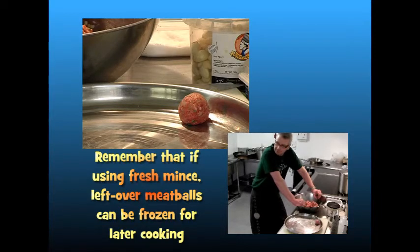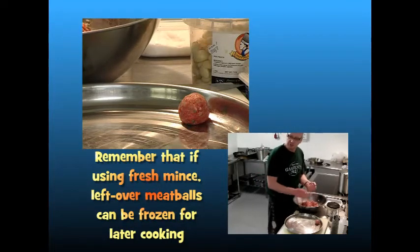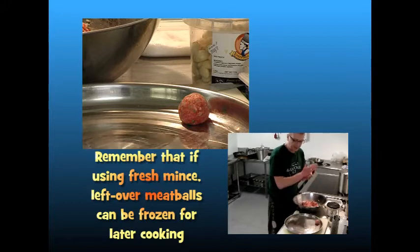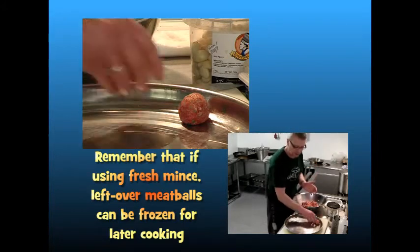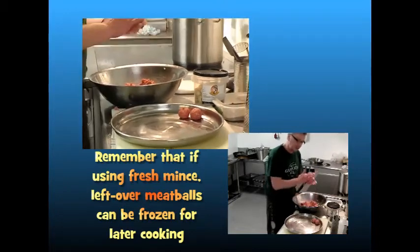Now, for 1 kilo of beef mince, it should yield about 80 meatballs. No, sorry, that's wrong. It should yield about 40 meatballs, which is quite a lot. That's 5 sort of family-sized portions. Kids will eat 2 or 3 of these. Adults will eat 4. But from a kilo, you should get 40 meatballs, which is pretty economical.